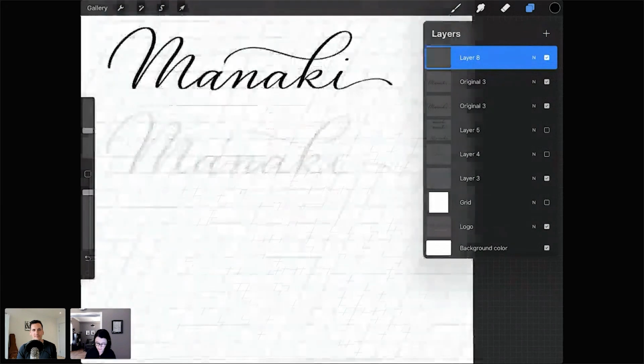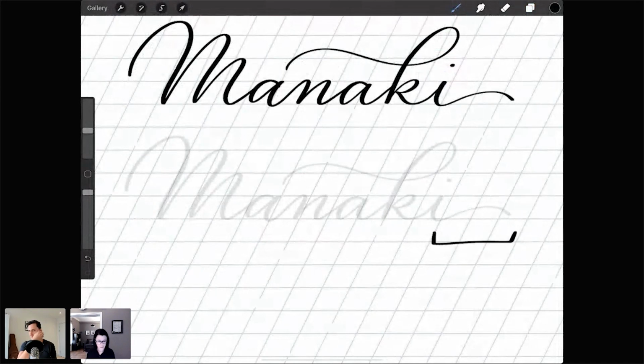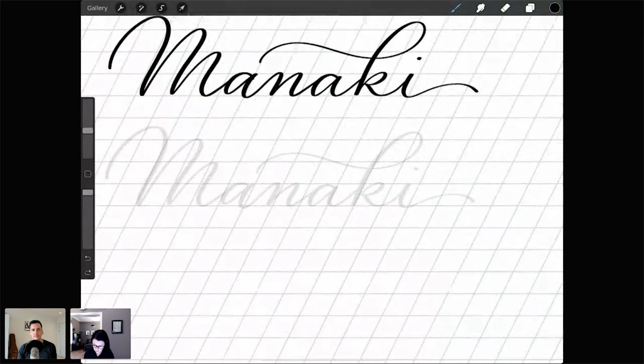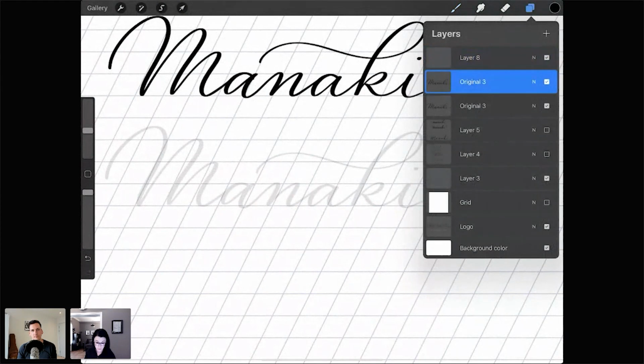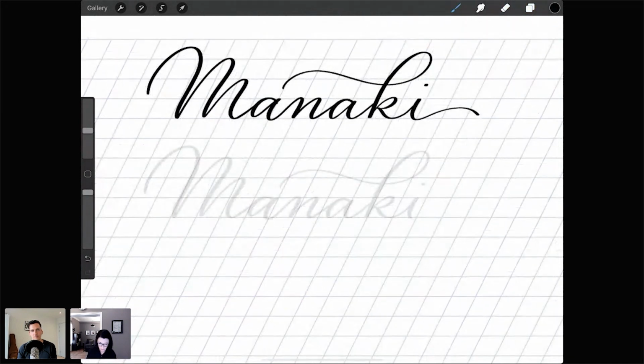And so with that blank layer, I'm going to zoom in here and remind myself, okay, this client wanted me to shorten this and make the A's the same height. They really wanted things to look like it was more of a block of letters. So number one, what can I do here on the I? If I remove this, I'll come into my previous layer actually, and I'm just going to erase the tail of the I. Now on my new blank layer, what can I do with this I? Well, maybe it would be cool to mirror this entry stroke of the M with the exit stroke of the I, sort of a miniature version. So let me give that a try. I think I probably will like that.